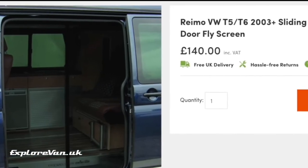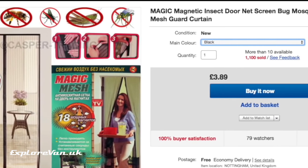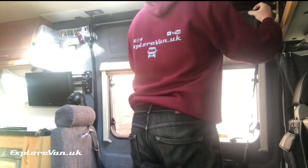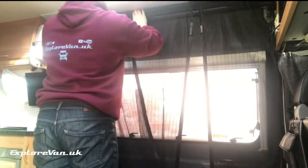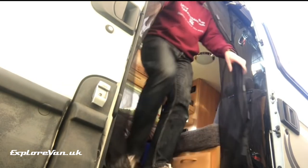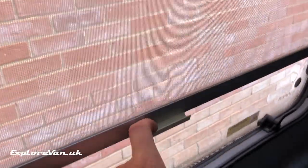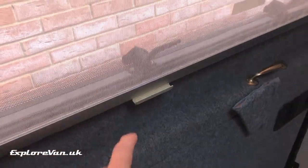The first line of defense for inside your camper are fly screens — if they can't get in, they can't annoy and bite you. You can buy custom made screens but we simply made this magnetic door screen using cheap screens from eBay. Our windows and skylight both have integrated fly screens.